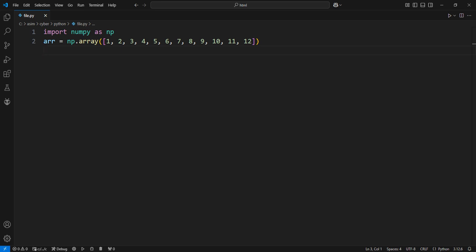The number of elements in the array is 12. 3 times 4 is equal to 12, so this is valid. We use reshape to change the shape of the array.